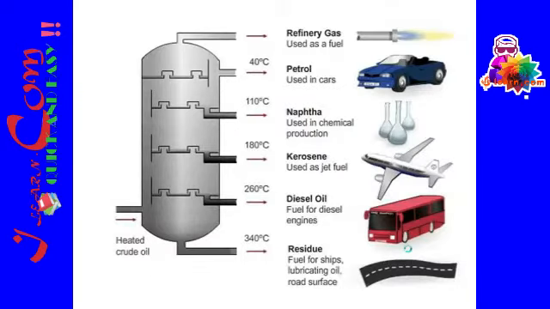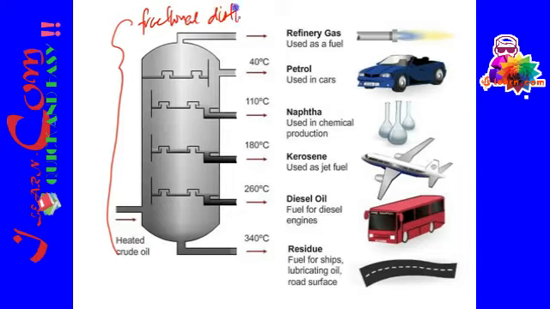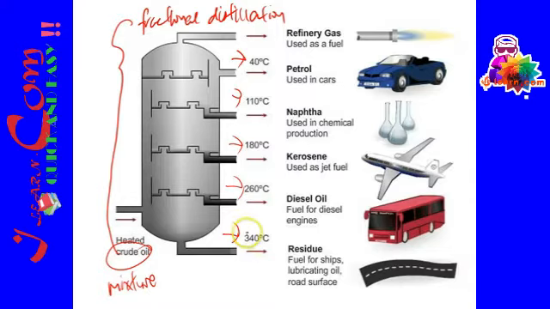Okay, so here are some of the fractions from petroleum after refining. The refining process is basically a huge fractional distillation process. This is a fractional distillation column on a massive scale, and it works based on the different boiling points of the different fractions. So this tells us that crude oil is actually a mixture, and when you warm it up to different temperatures, the different fractions will evaporate off. So here we have some fractions here: petrol used in cars, kerosene as jet fuel, diesel oils in buses, in trucks and stuff like that.